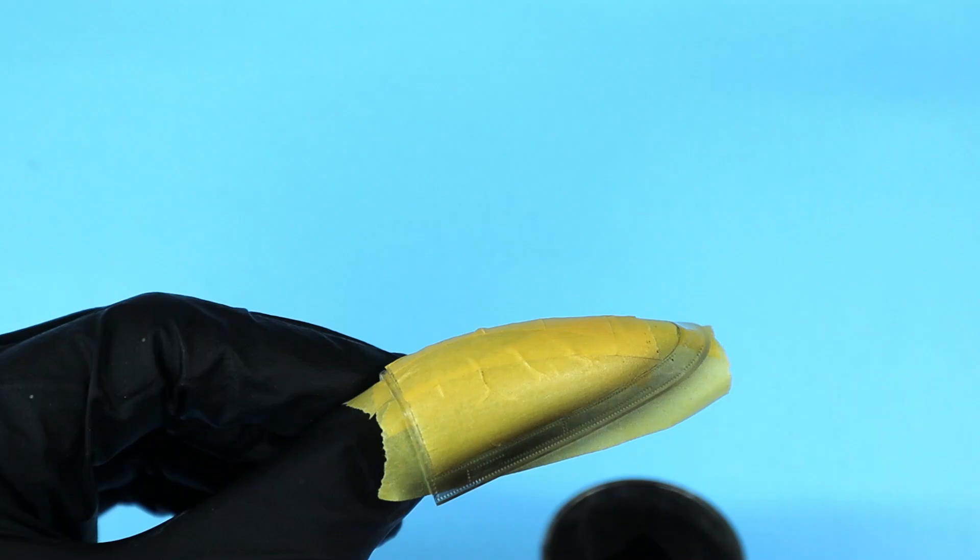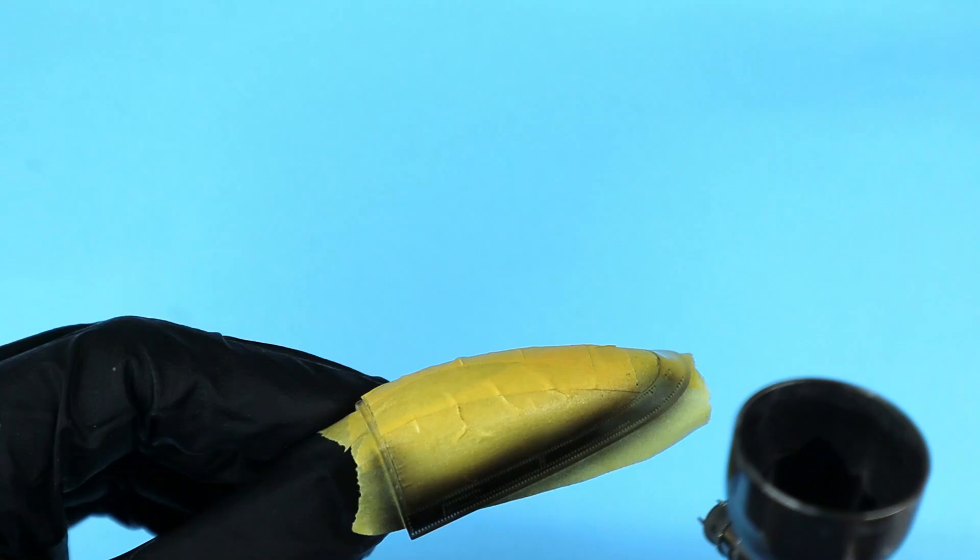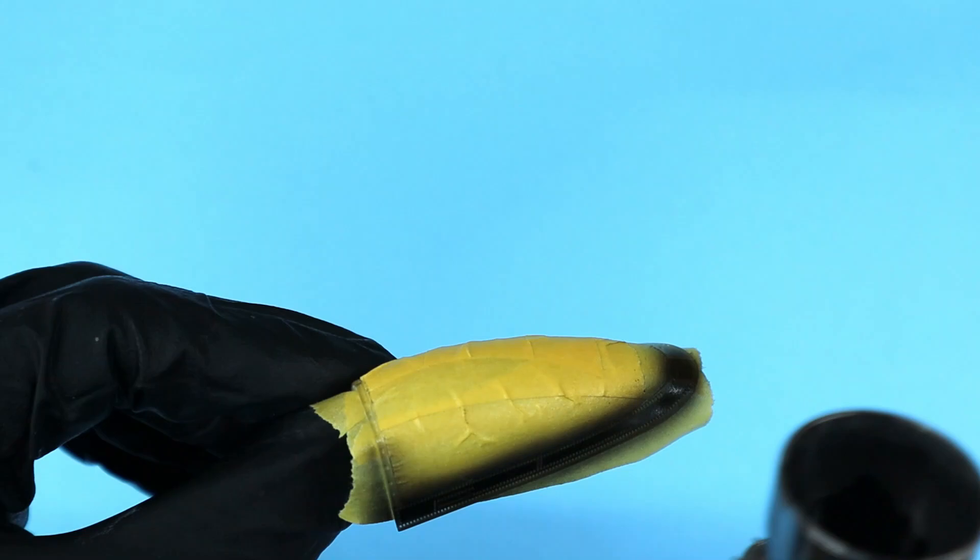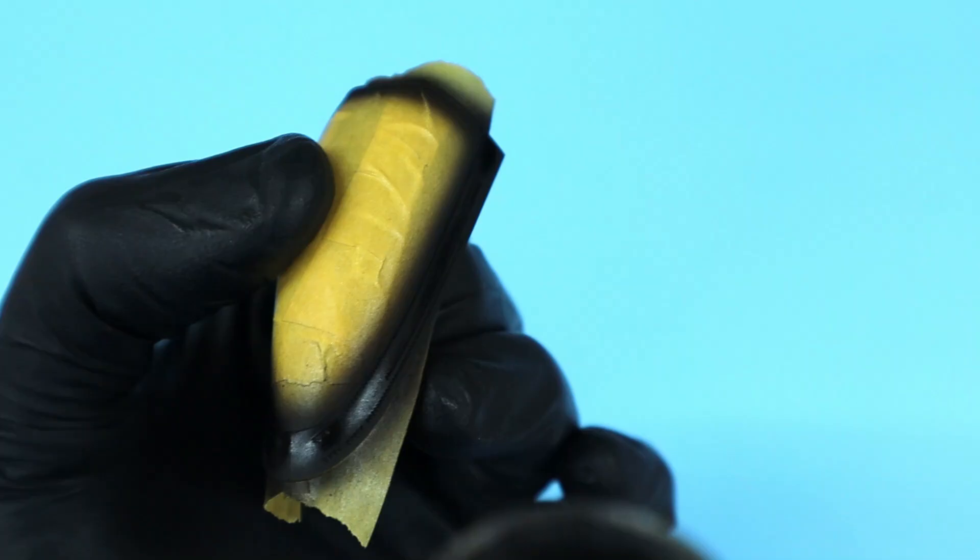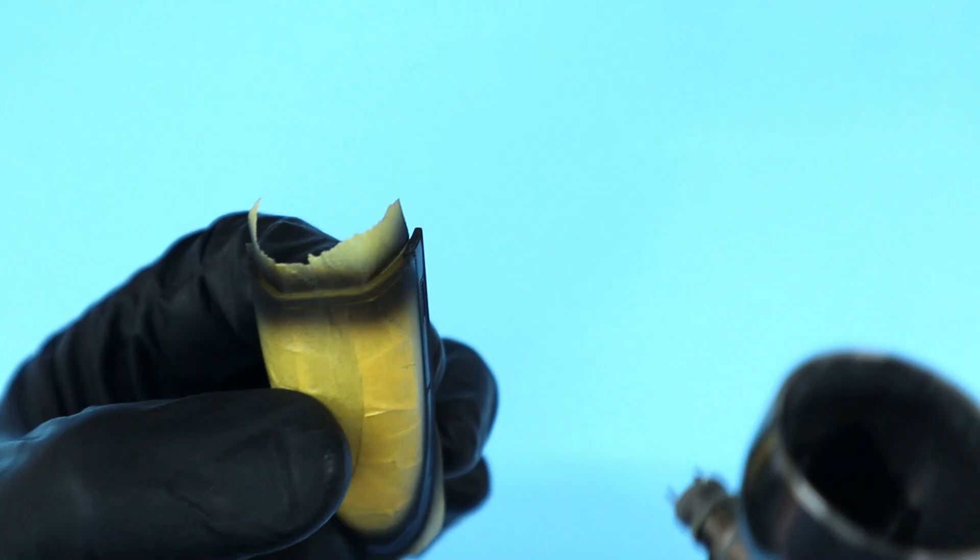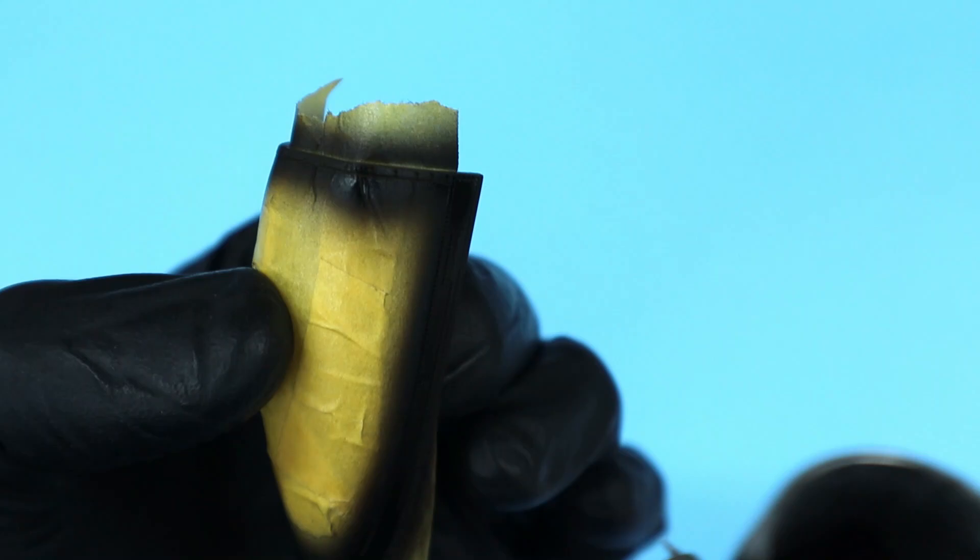The first step in spraying the canopy is to determine what the inside color will be. For this demo, let's assume it's flat black. By laying this color down first, it will show up as the interior cockpit color when viewed from the inside. I airbrush that flat black along all the parts of the canopy frames. Even though I burnish those seams, I still mix up the paint a little thicker than usual just to make sure that I don't get any runs under the tape.